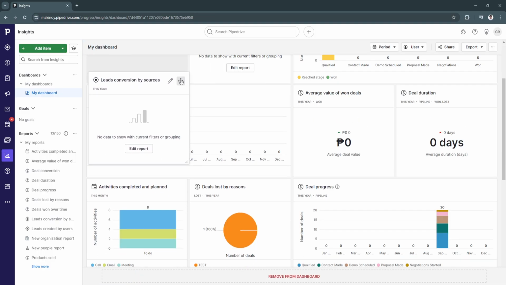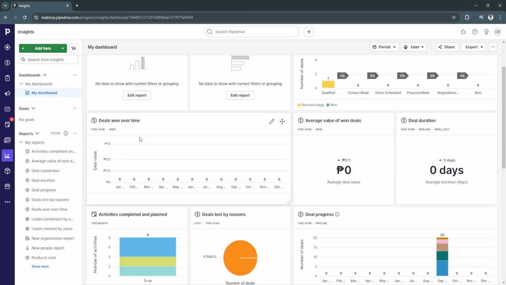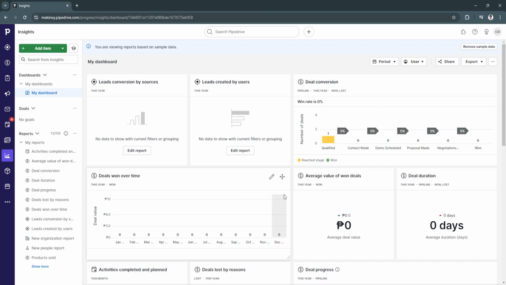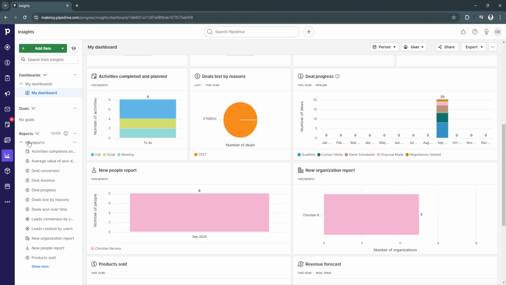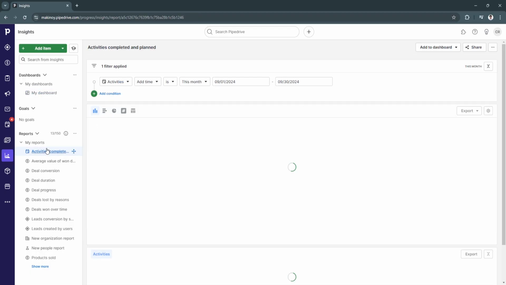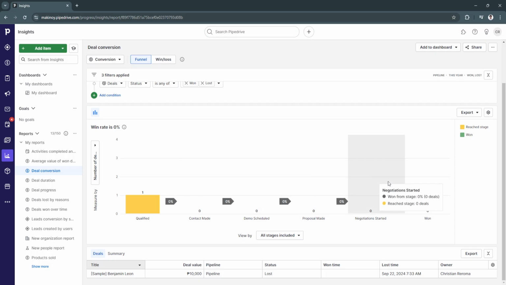We can arrange it however we want. So if you want to see the deals won over time always at the top, we can always move it to the top. And you will see reports right here. Deal conversion, you'll always see these performance metrics right here.